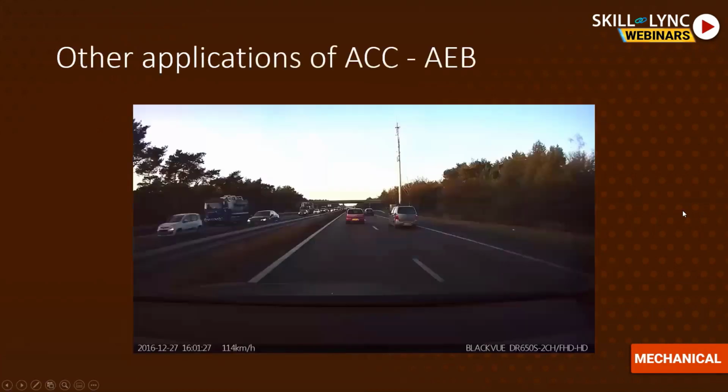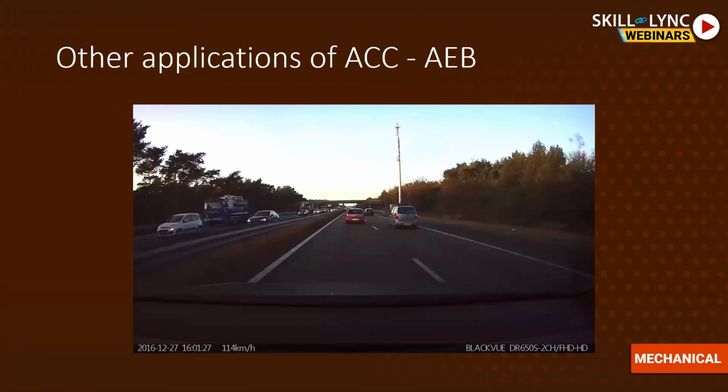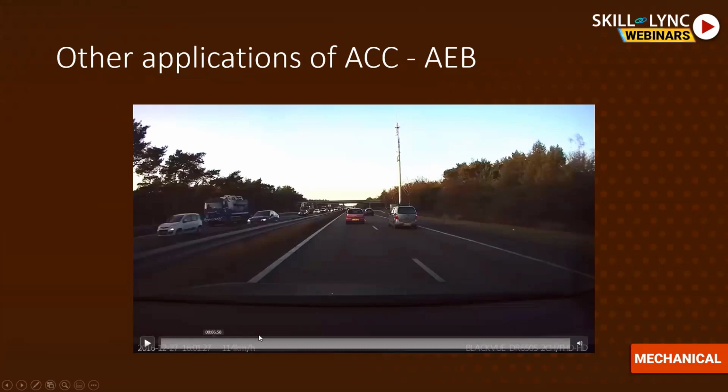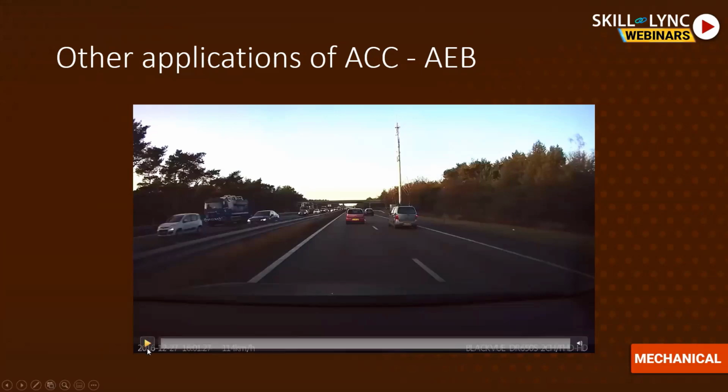So essentially, this is a video from a Tesla. As you can see, they're going pretty fast. They're going about 114 kilometers per hour. So that's about 70 miles per hour. They're driving, and I'll turn the audio on because normally when the ACC AEB kicks in, the automatic emergency braking, the car usually gives off an audible warning to let you know what's happening. Because otherwise it's pretty surprising if your car steps on the brakes itself. So these are like a human machine interface feature to tell you exactly what the car's doing. So let's start this video.